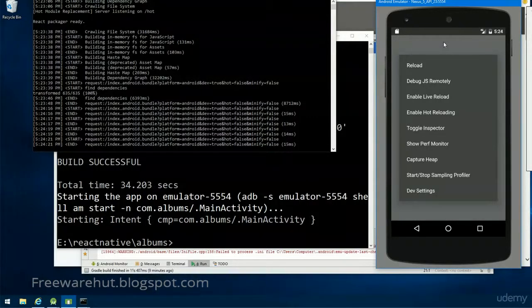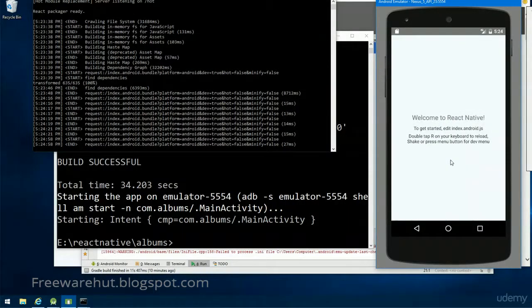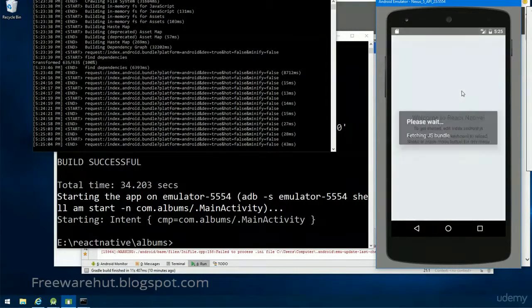So as we work through the course, I will be using the iOS simulator, but I will many times say, okay, I'm going to open up my development menu right here. On Android we do that by pressing Control-M. And again, just to be clear, whenever I refer to refreshing the application, we will double tap R to refresh our simulator.